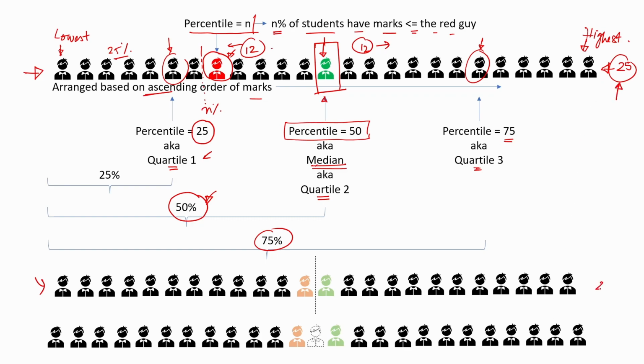But suppose we have an even number of data, say 24. Then in the middle of that data you don't have any student. So what to do? We don't have any median in that case. So in those cases we create a dummy student just in the middle and make this 25. Suppose one person has obtained marks M12 and the next has M13, then the marks of this dummy person will be M12 plus M13 divided by 2. So this will be the median of the data.